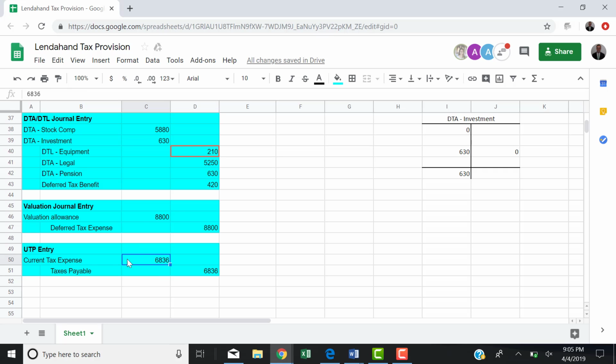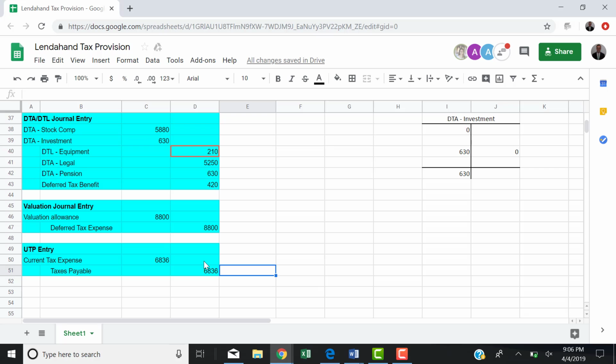It gives us this number and it says this period we're not going to pay this amount, but we want to expense it and record the liability just in case to show our shareholders, hey, we might have to pay this, because if we didn't record it and then we had to pay it, our shareholders would be like, why the heck did you not record this? Like, that deceived us. So they'd be mad. So I think that kind of explains all of the things that we have to do.